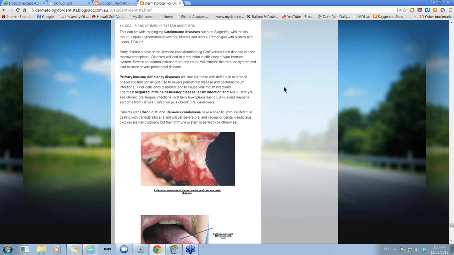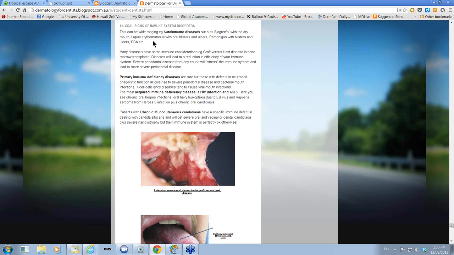We've already dealt with quite a few of these in previous sections, particularly, say, the autoimmune diseases, conditions such as Sjogren's, where you basically have a reduction in the exocrine secretions of the tears, the salivary glands, and even some of the exocrine glands in the gut. Now, the problem with Sjogren's and the mouth is that it gives a dry mouth, and so you have all the problems that are associated with a dry mouth. Have a look at video 1 if you want to go over all of those.